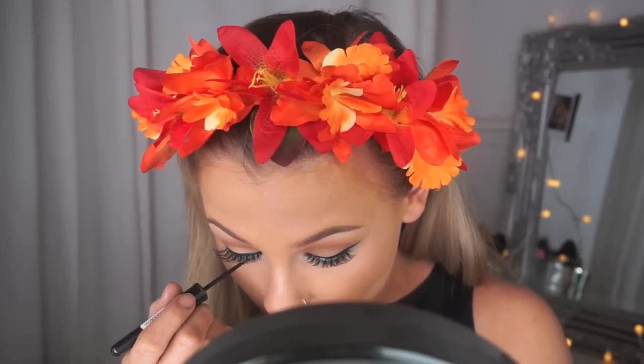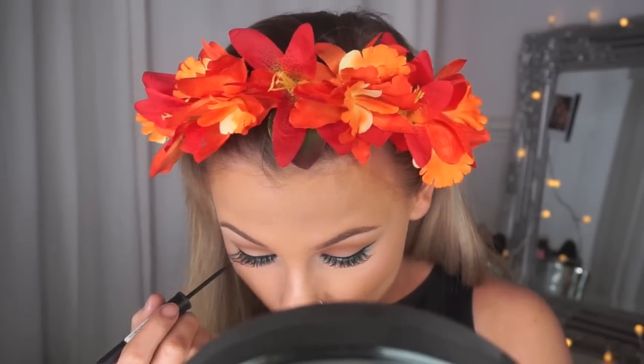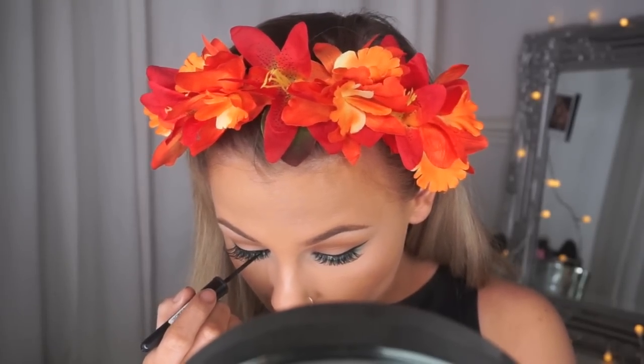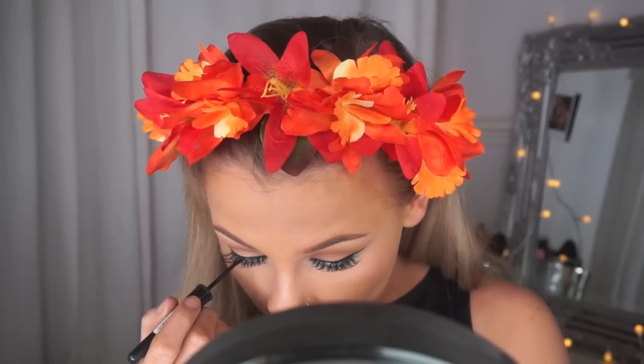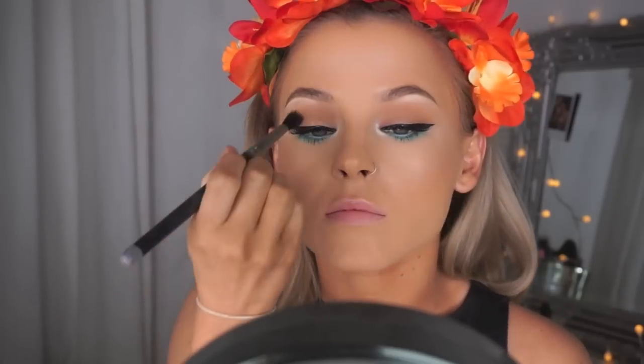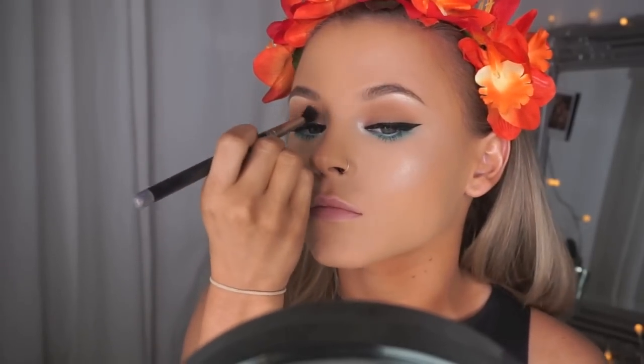So to ensure that you can't see where the eyeliner and the lash band meet, I just go in with my liquid liner to sort of cover that up and make sure it's nice and seamless. So as blue and orange are kind of opposite colours, I wanted to add a little bit more warmth to the eye look again, as I thought they would complement each other nicely.